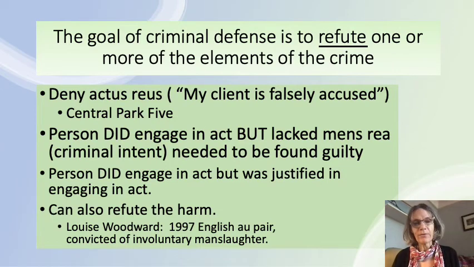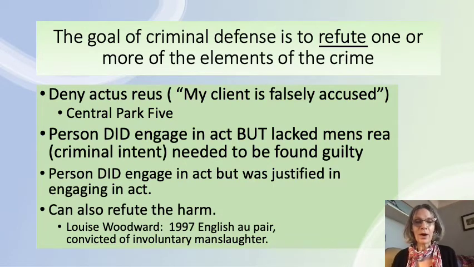A good example of that is from 1997. It's the Louise Woodward case. In that case, this was a nanny. She was from England, and she was working in the United States, and she was convicted of basically killing the 8-month-old child that she was watching as a nanny, and she was ultimately convicted of manslaughter.